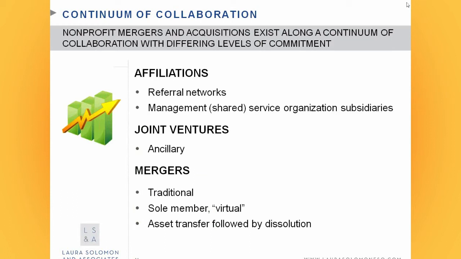So if we think about the continuum of collaboration, I want to start by describing a sort of lesser degree of integration, and then we'll kind of move along the continuum all the way to a merger. So if we think about affiliations at the far end, these are situations where nonprofits may refer clients to each other. Maybe they collaborate on some sort of management services organization to do group purchasing. As we move across the continuum, we think about joint ventures where two or more nonprofits or a nonprofit and a for-profit may together contribute to a joint venture, right? We're going to launch a new activity or program together. And then ultimately, if you really think about integration and close work together, we might think about a merger. And there are different forms of merger, which I'll break down. Arlene, if you could advance, that would be great.